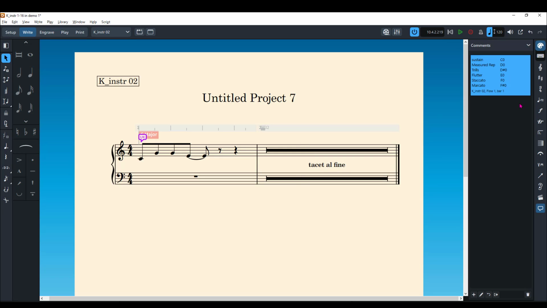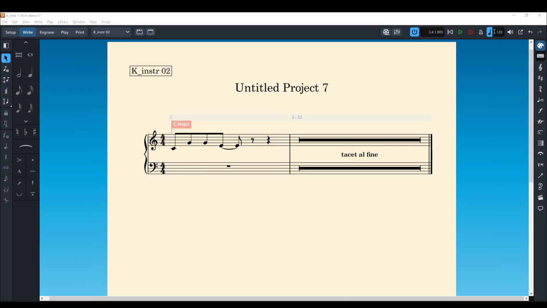And then if we open up the comments, we can actually read our key switches in the right-hand column here. So that could be handy in certain circumstances. But again, it's a little extra work and you just may not want to bother with that. But you've got your key switches. Now, the next thing we'll do is examine how you enter these key switches.